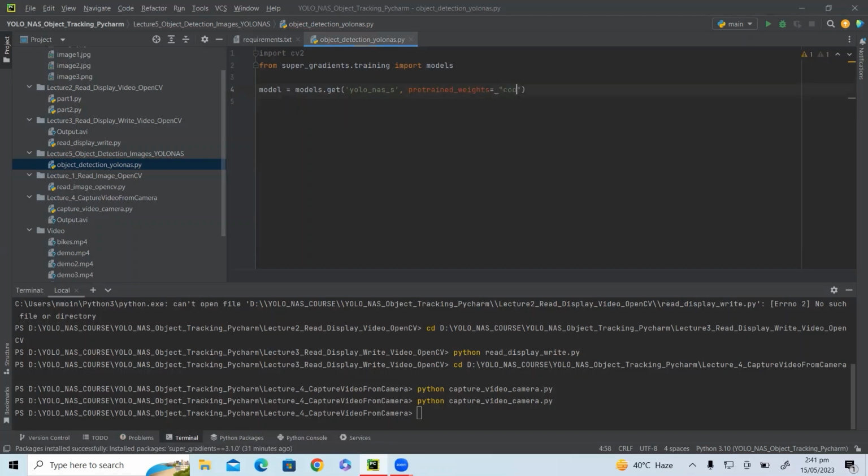Next, you can also add device is equal to torch.device.